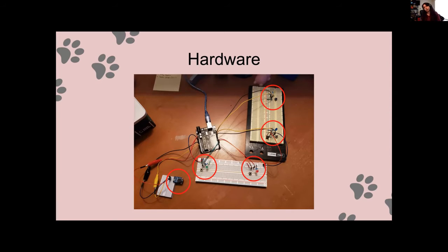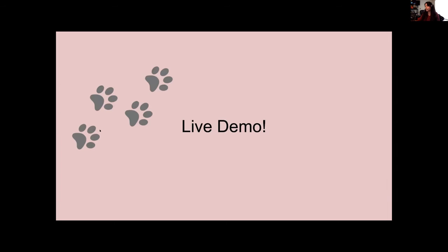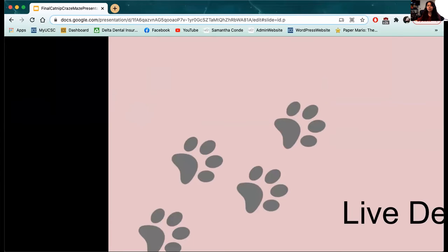With the time constraints of the quarter, and of course my new understanding of hardware, this is what I was able to produce. But hopefully in the future, and with Eddie's help, I will be able to create some physical interface that'll be a lot better for the game itself, so that it could be actually playable in person. So without further ado, I'm gonna present my game itself.